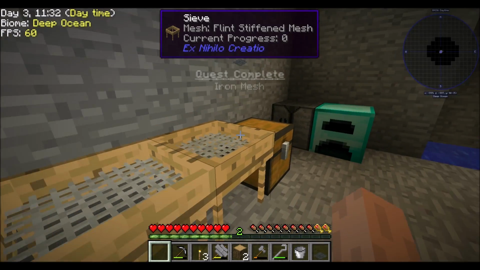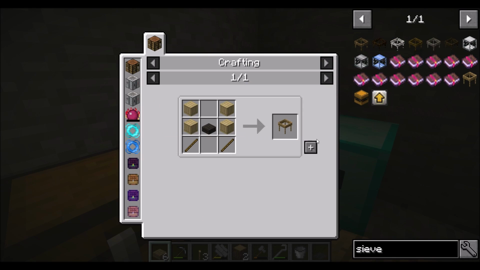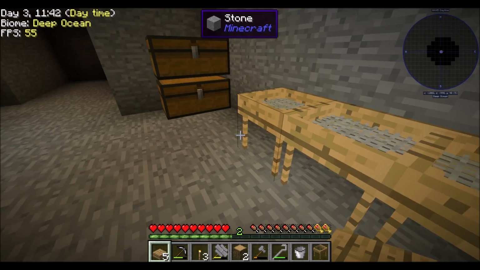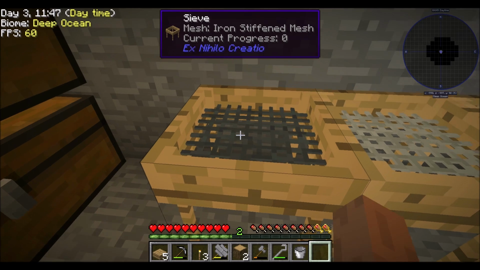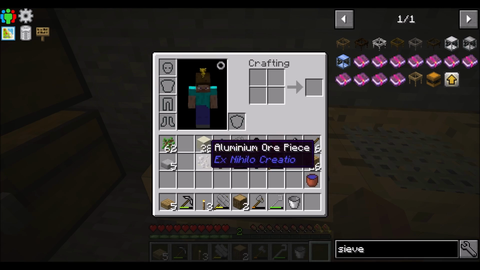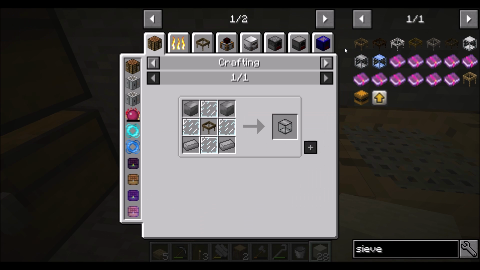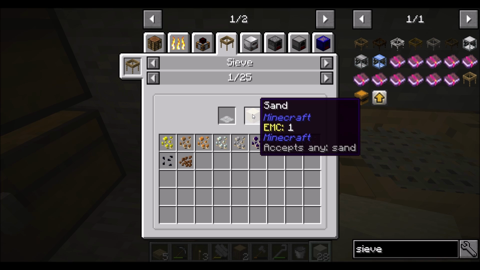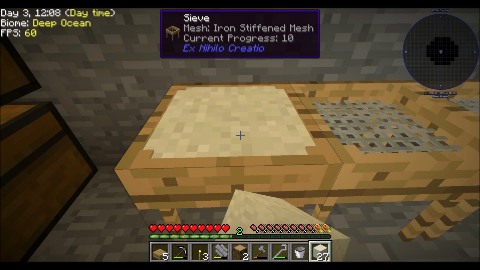Do I want another sieve? Might not be a bad idea, because I know I'm going to want to do like bulk sieving with iron and flint. So we'll keep the flint and do this. Right? And then dust will sieve into redstone, right? Yep, totally redstone-ish. 5% chance, but we'll see.